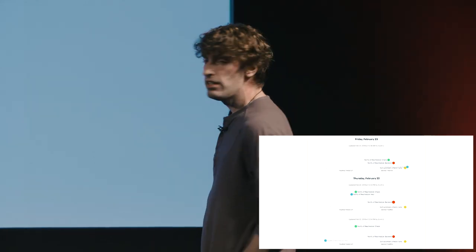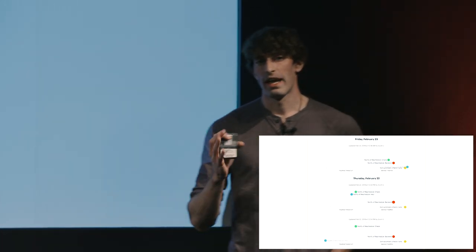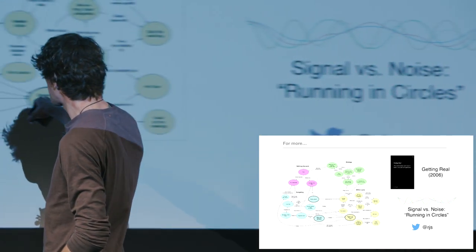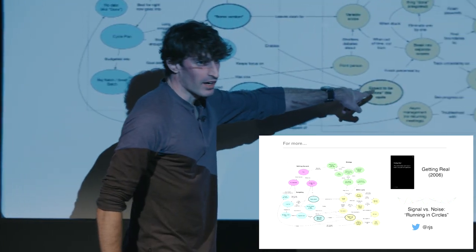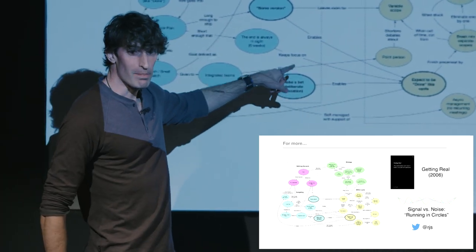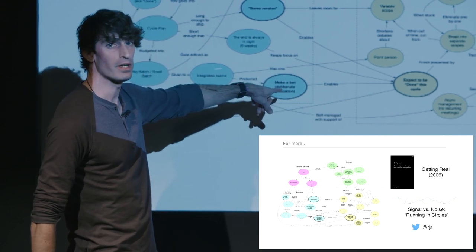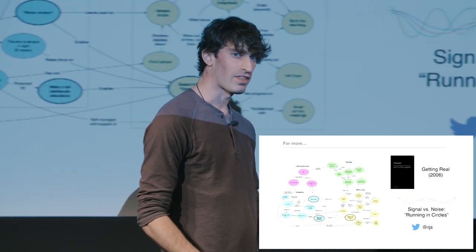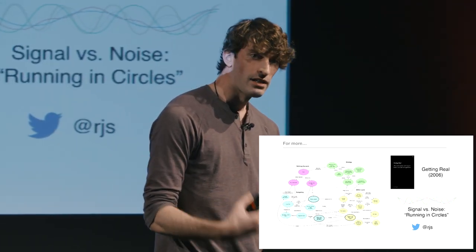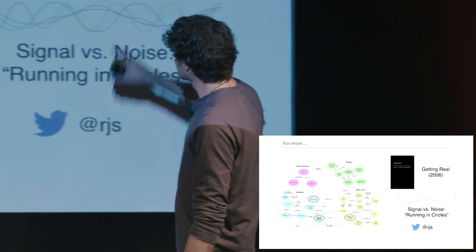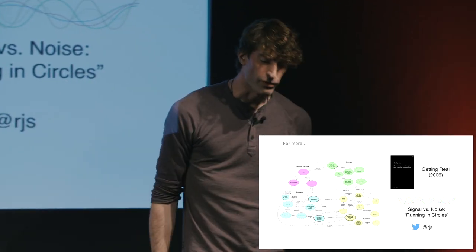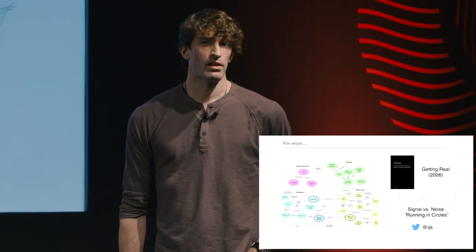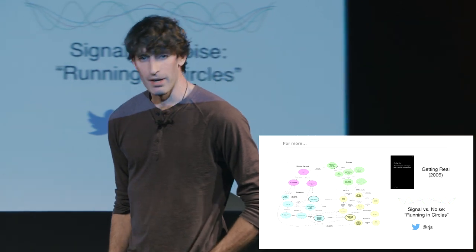We've been doing this actually for 10 years, but we didn't have the hill as a visual language for what we were doing. That's fairly recent. So that's what I wanted to share with you. There's a lot on the paper. These three concepts are called out. So expecting to be done, setting that expectation, protecting the team so they can actually do it by making the bet and dedicating the resources and shielding those resources off from anybody who steals their time. And then shipping some version, having a concept instead of a bunch of checkboxes for what this thing needs to be, so the team can actually adjust and cut scope as they go. So these ideas go all the way back to Getting Real, which we wrote in 2006. But I would say this is a bit more fleshed out and rigorous. I also wrote a piece about this called Running in Circles that touches on the core idea of the hill and a couple of things like that. So that is what I had for you. We've got a little bit of time for questions now.